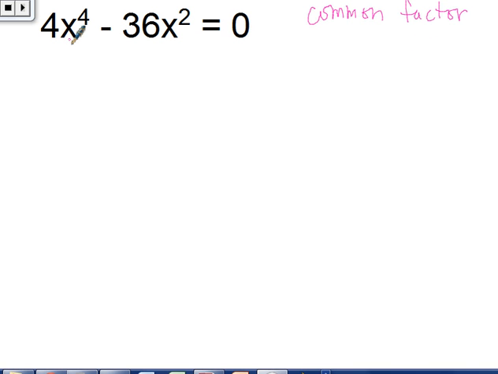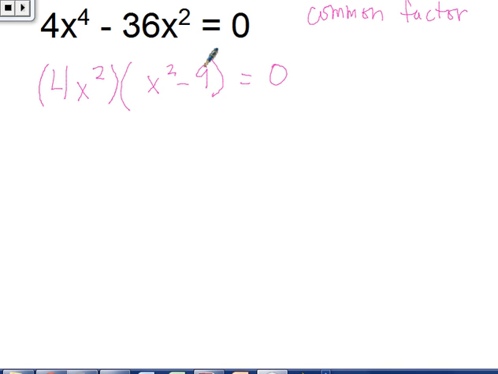So we should notice that both the first term and the second term have a common multiplier of 4 as well as a common multiplier of x squared. So we pull out the 4x squared, and what we have left is just a regular x squared minus 9 as the factor that's left over. And we do this, of course, so that we have multiplication. So we are multiplying this 4x squared term by this x squared minus 9 term. And if you were to distribute it, we would, of course, get exactly what we started with.